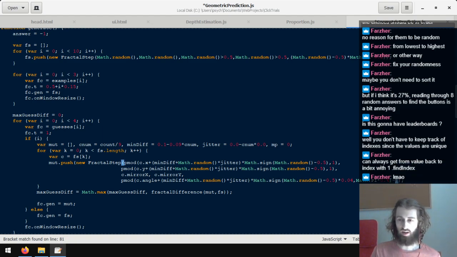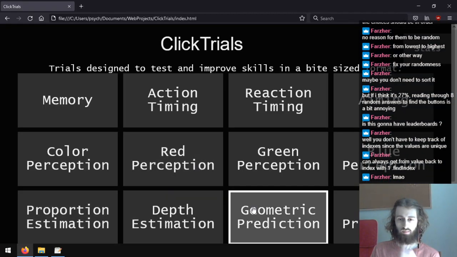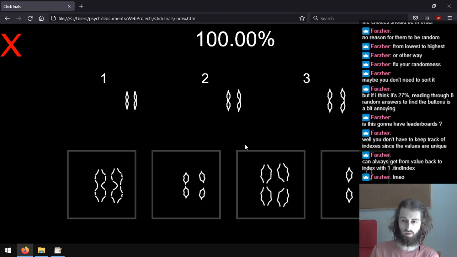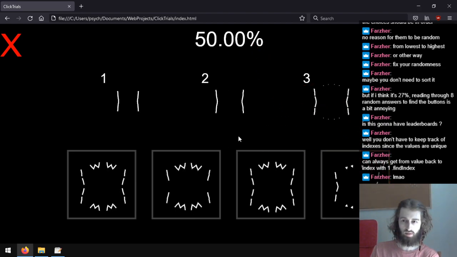So this is signed. I need to convert it to unsigned. So what we're going to do is add this 0.2 times 0.5. Or this 0.2. Then we're going to add 0.2 right here. So let's see if that makes them way more similar. It looks like it already did.